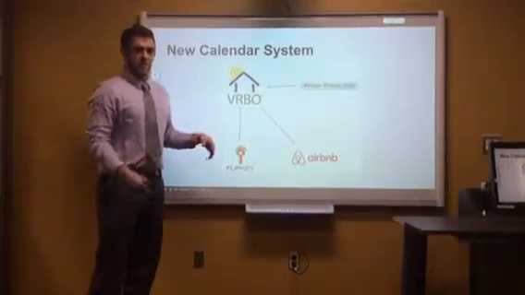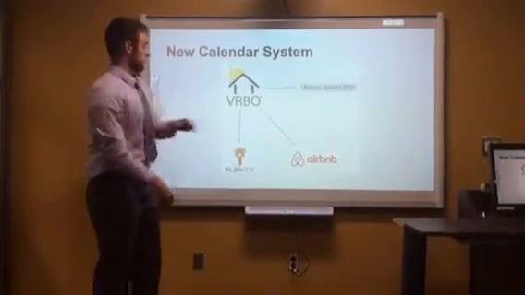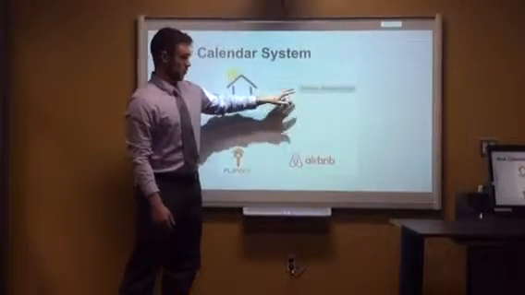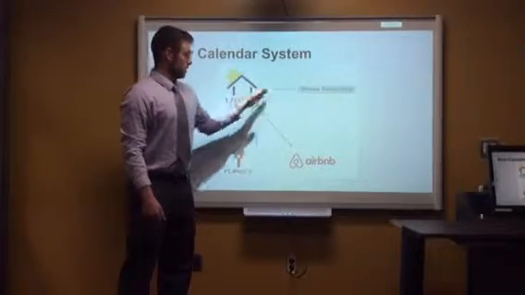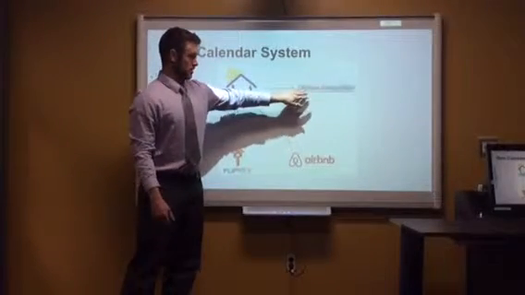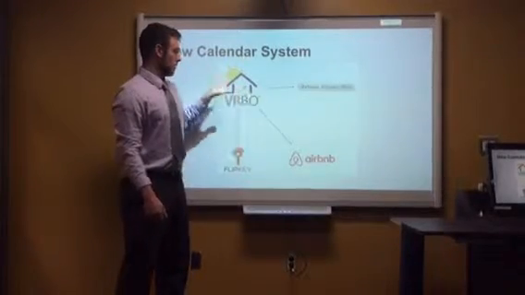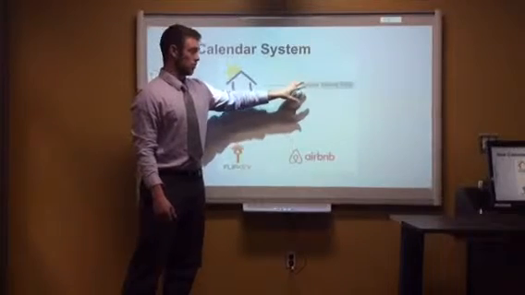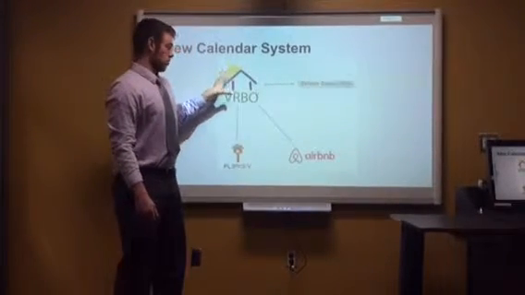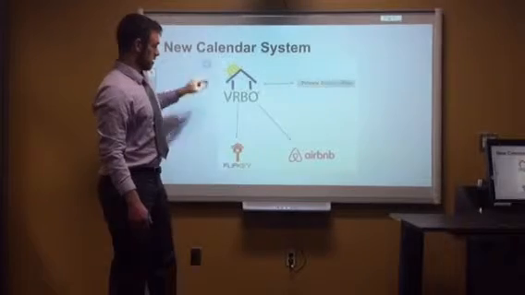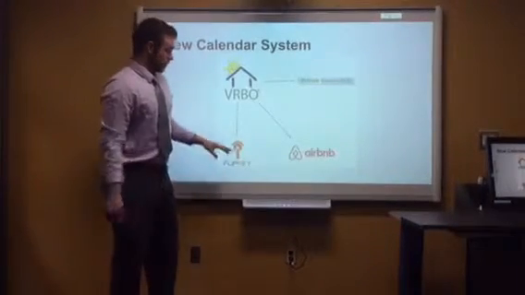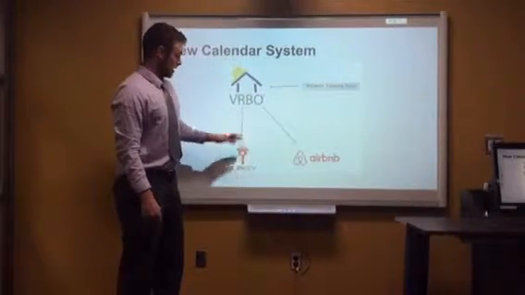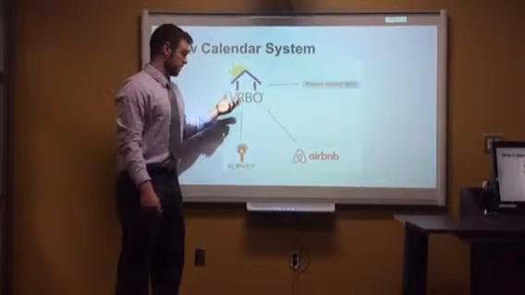Now this is a visual representation of your calendar system. VRBO is your main calendar here, and right here is your private Disney Villa website calendar. Your calendar on your private Disney Villa site is just a live look at your VRBO calendar. It's not its own calendar, so anytime you reload the website page, it re-looks at information from your VRBO calendar. Now, on the other hand, your Flipkey and Airbnb calendars, those are their own systems. But they are now synced to pull your data from your VRBO calendar.